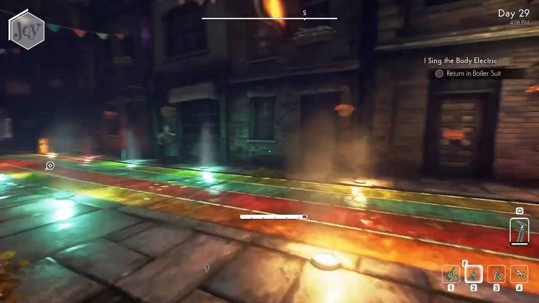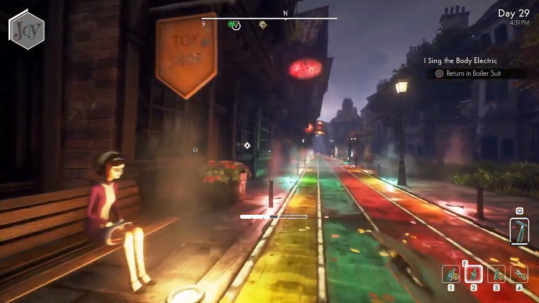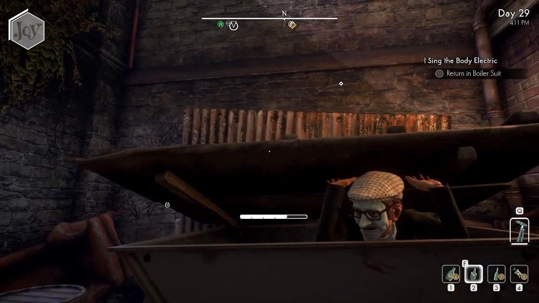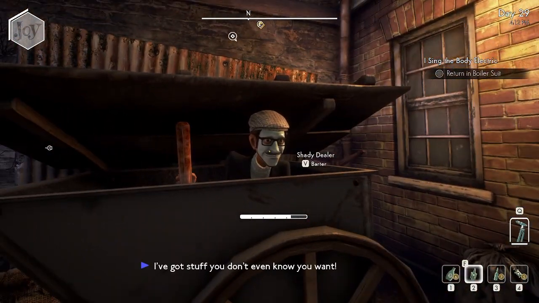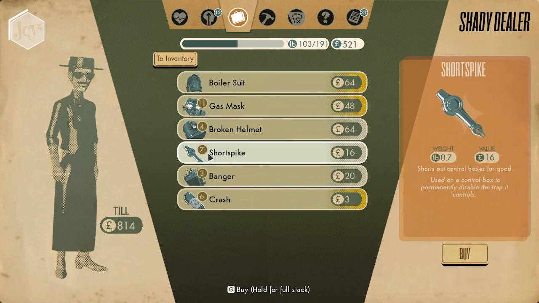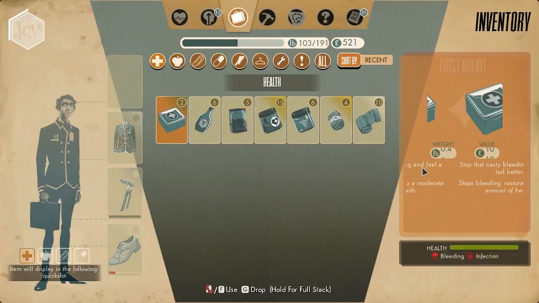Alright, anyways. I've done my fun deed for the day. Hello. I've got stuff you don't even know you want. I bet you do. Give me a boiler suit, man. Thank you, thank you, thank you. We got a ton of those. Thanks. Yep. Alrighty.